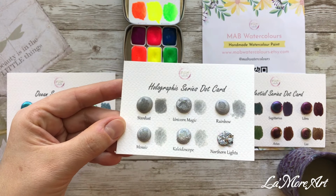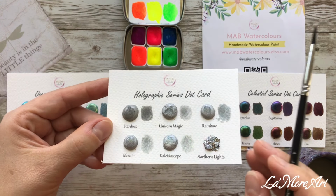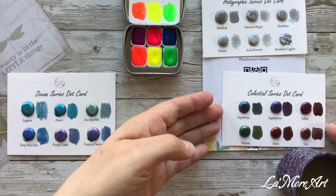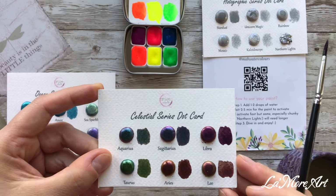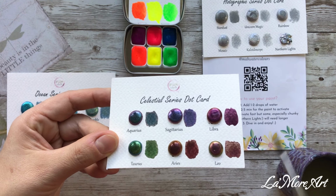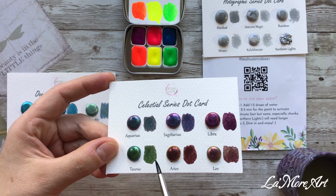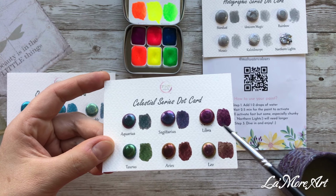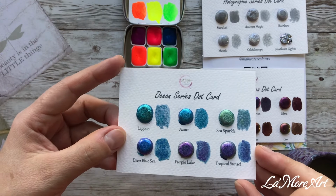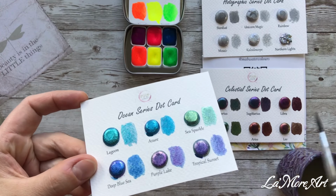I think my favorite is Kaleidoscope. This one doesn't have lots of sparkles, but I like it too. Mosaic and Kaleidoscope are my favorite from here. These guys are very beautiful. Each one of them is beautiful. I don't even know which one I like the most. I think I like this Libra, Taurus. Actually, they're all beautiful. I think I like this one better. And this one is beautiful too. I love this one. It's so beautiful, look at this.